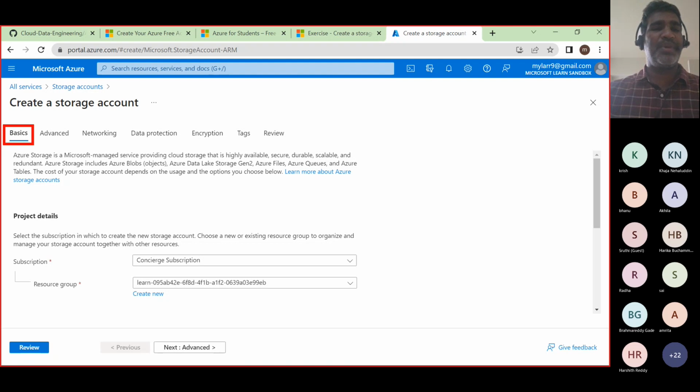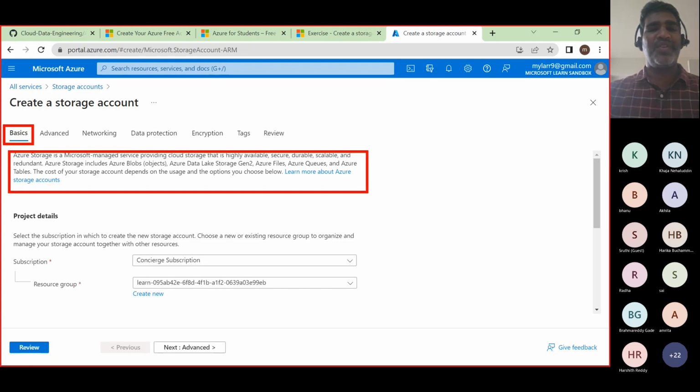We are in the basics tab. Don't forget to read all the information available here, and if you want more, read the blog available, which will give you more information about what you are doing.